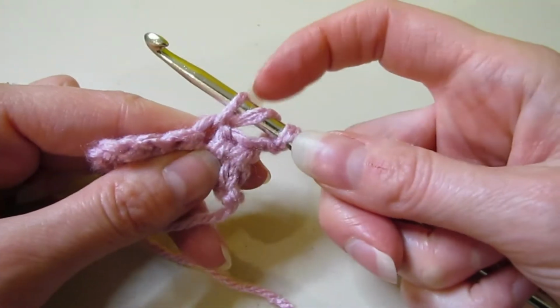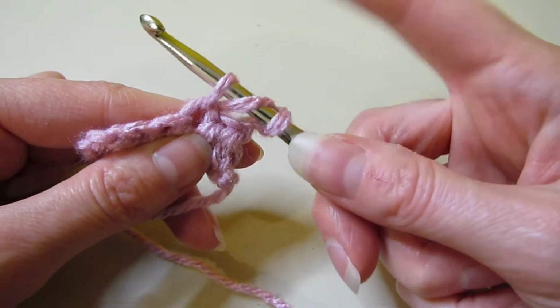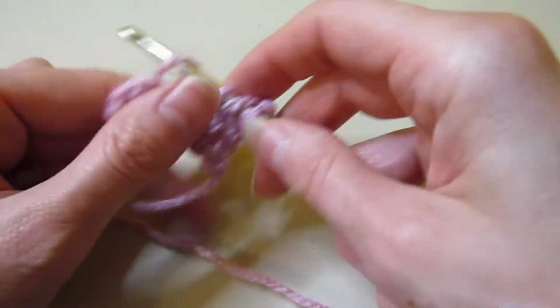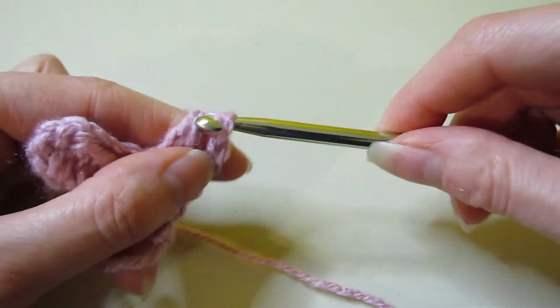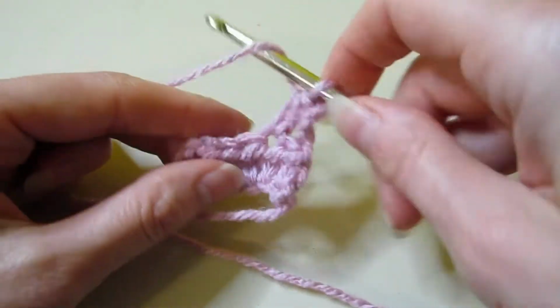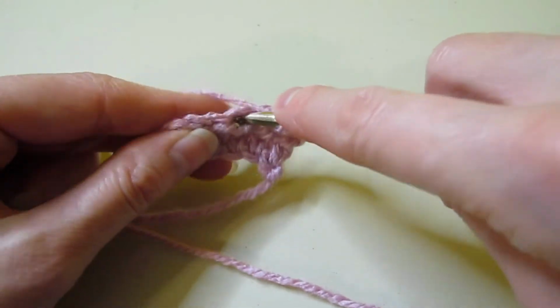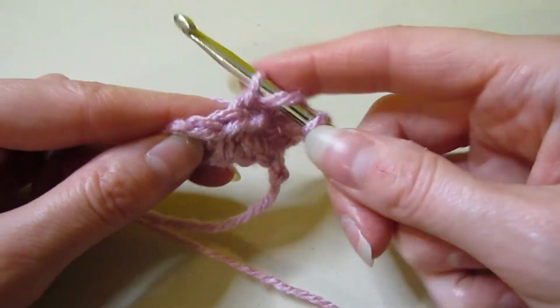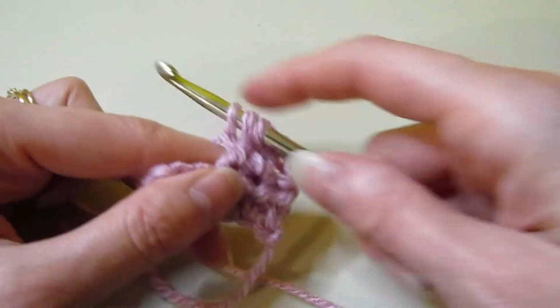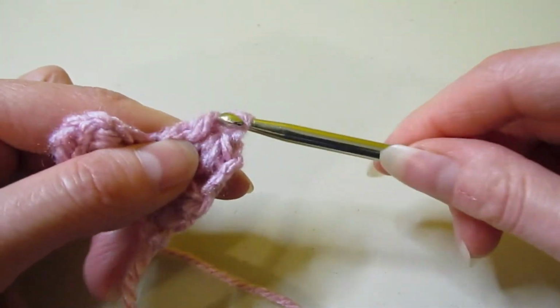Again, you're going to pull up your loop. You do your yarn over first, pull up your loop, yarn over, pull through 1, yarn over, pull through all 3 of those loops, and just continue across your row. So I've got my yarn over right in my next stitch, pull through a loop, yarn over, pull through 1, yarn over, pull through all 3.